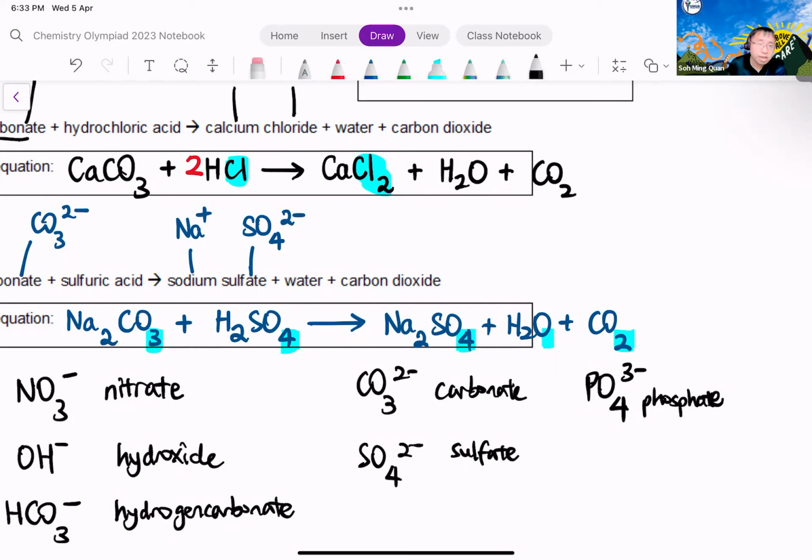Now, next week, we will continue by talking about bases and alkalis, and we will finish off this set of notes plus the next set of notes. The next set of notes will be shorter because we will just be doing periodic table. All right. So until next week, please revise how to balance equations and the reactions of acids.